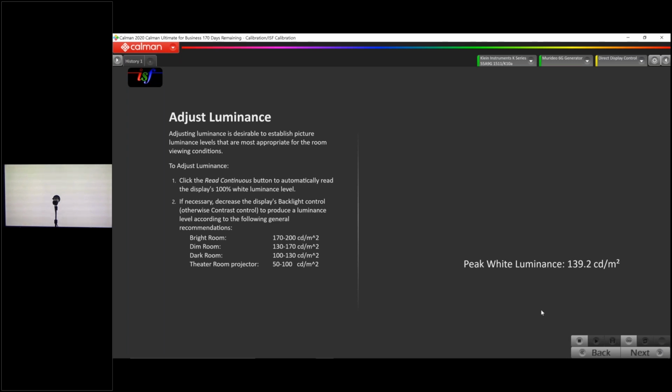Again, 100 is reference for SDR in a completely dark environment, a reference environment, if you will. 140 might be a little bright for that type of environment, but if you're in a home with a little bit of ambient light, or like I said, this room I'm in now, I do have my laptop screen. I do have a smaller screen over to the right, just watching or monitoring the camera in case I bump it or something. And again, there's a little bit of light coming through the bottom of the door here. So 140 should be good.